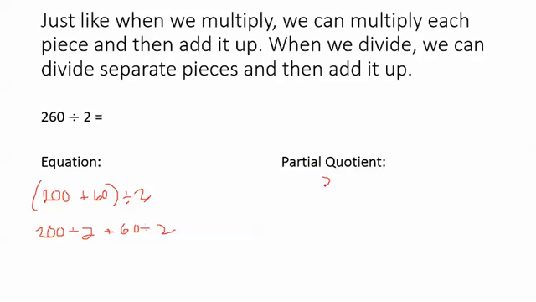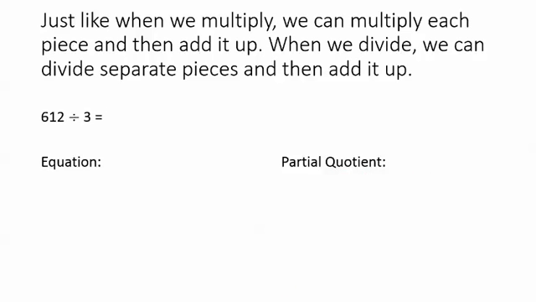So let's get the answer here, and we do want to practice setting it up vertically because that's what it's going to look like when we divide it in 4th grade, like this. And let's add this up, right? 260 divided by 2 is 130. And that's really all there is to it.